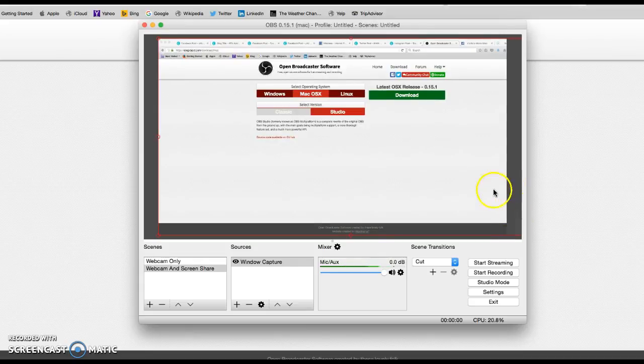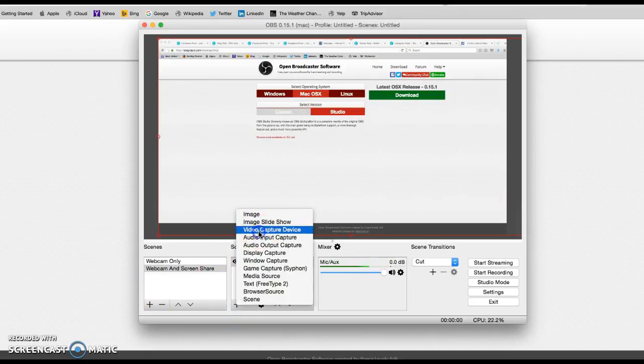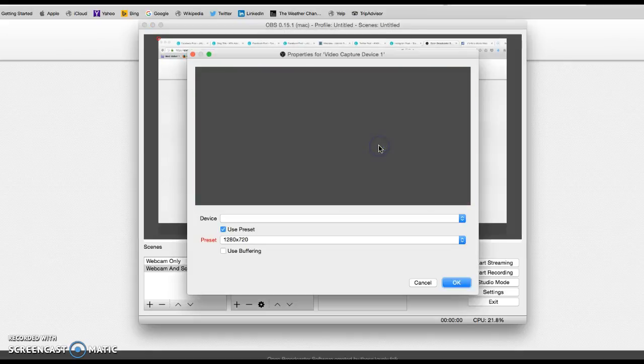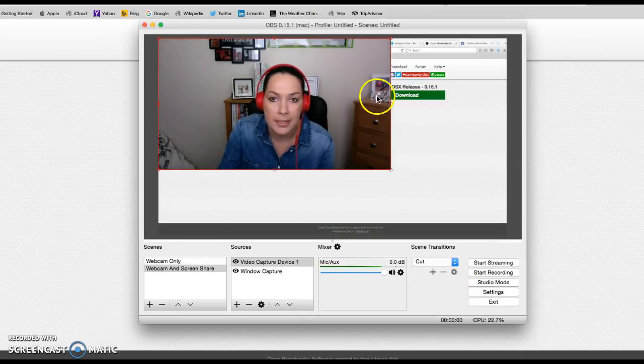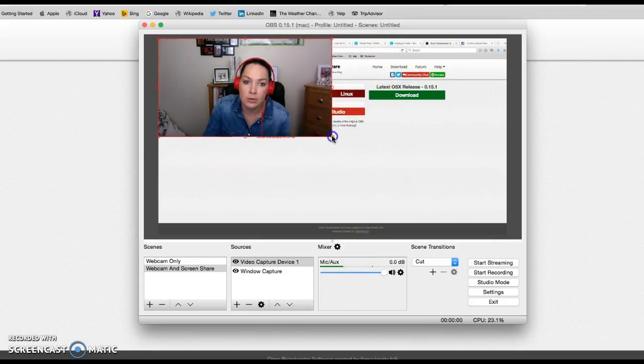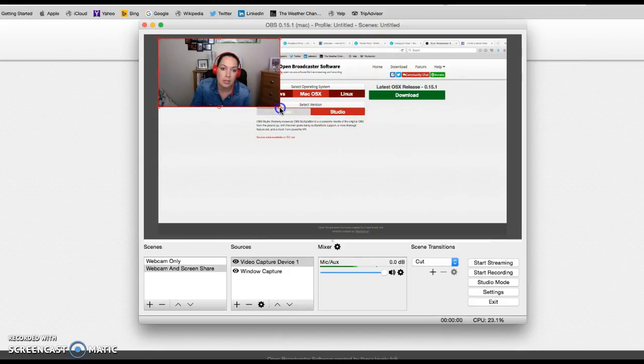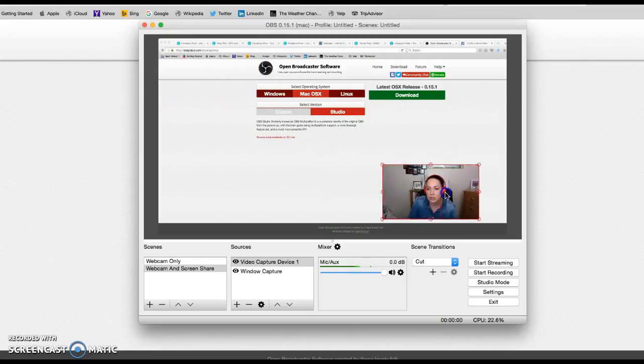Okay, so you want to have the webcam on here as well. So you just go to the sources and you just add that in, just like we did before, and there you go. You will pick the same one again, Facebook, and there you have it. But that's covered the screen, so all you do is you make it a lot smaller. There we go, and just drag it to the bottom.